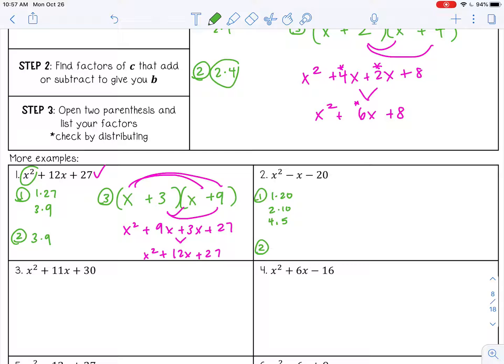Now, on step 2, this is where you need to focus on the signs, because we have a negative 1x that we're trying to get to. So I need to figure out, are any of these numbers going to add or subtract to give me a negative 1? 1 plus 20, that's 21. 1 minus 20, that's negative 19. That's not going to work. 2 plus 10 is 12. 2 minus 10, that's negative 8. 4 plus 5 is 9. That's not going to work. But 4 minus 5, that's negative 1. 4 and negative 5. And make sure those will multiply to give you negative 20. And they do. 4 times negative 5 is negative 20.